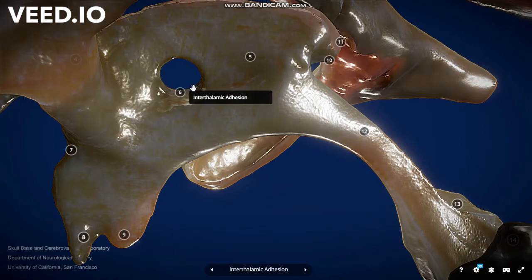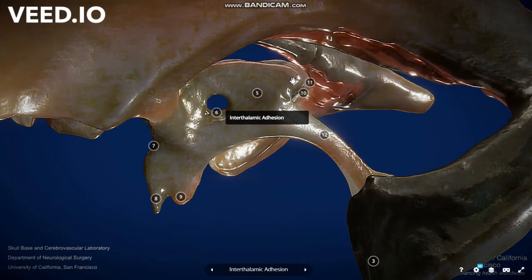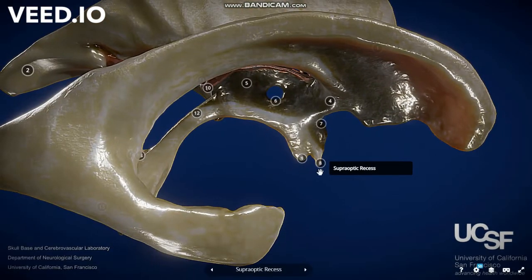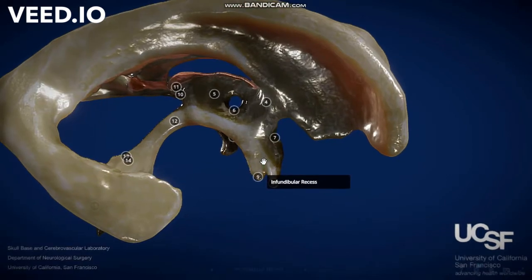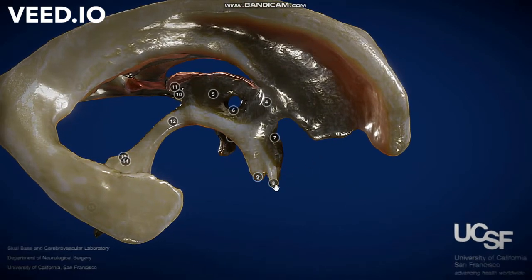Okay, clear? So this third ventricle has 4 recesses, that means extra bulged out portions known as recesses. So which are they? Number 1 is this, number 8, inside the optic chiasma, this is supraoptic recess. Inside the infundibulum of pituitary, it will be infundibular recess. So optic recess and supraoptic recess and infundibular recess.